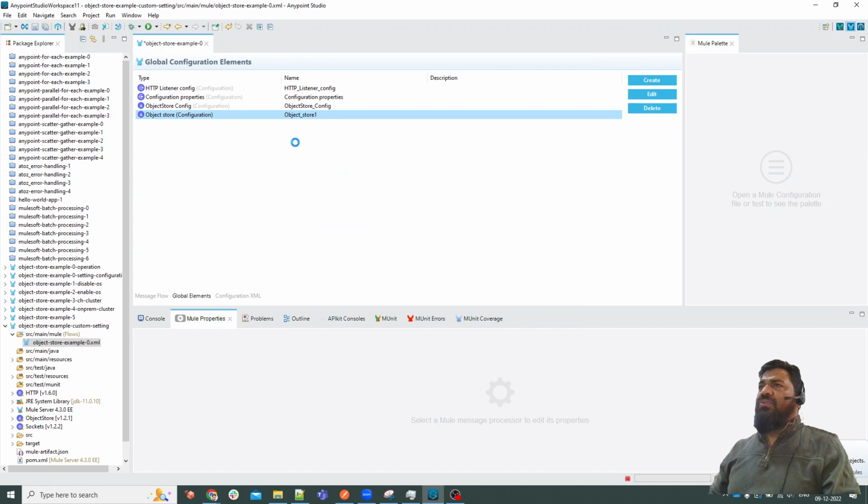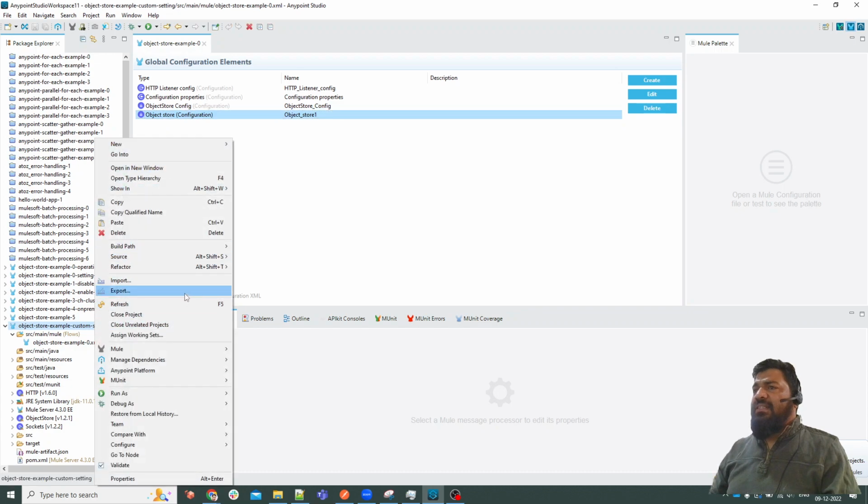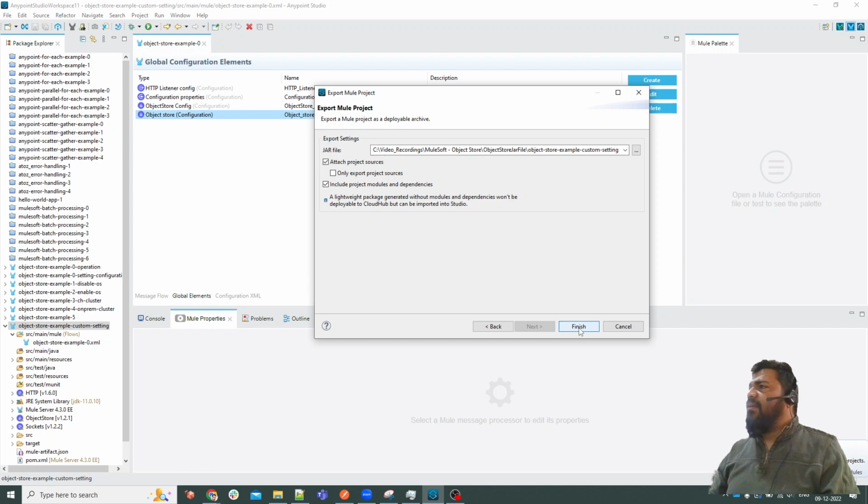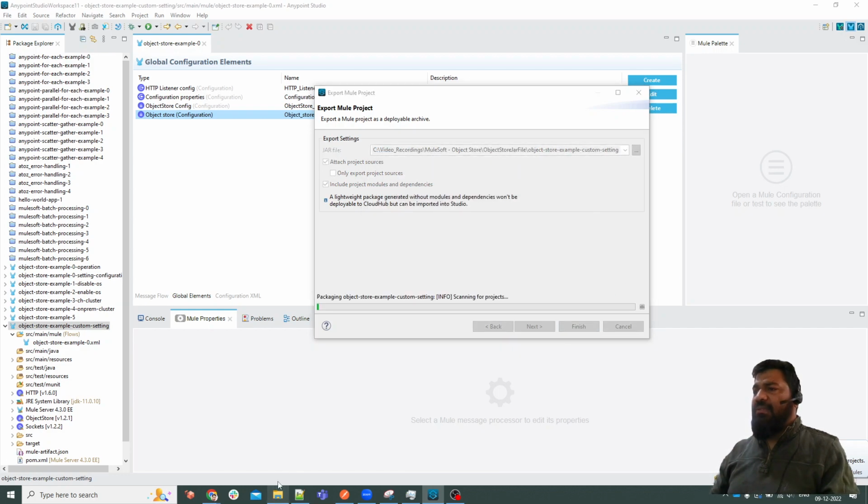Okay, so let me extract the jar file of this custom configuration. Project, export, next. Meanwhile it is done. Let me check if it was successful or not.